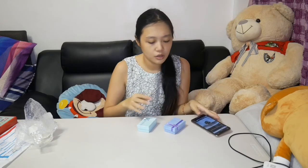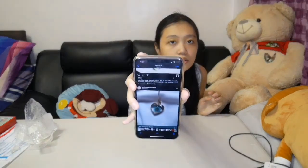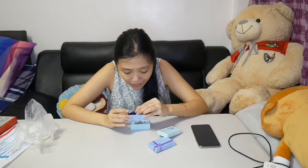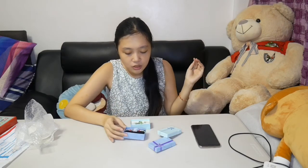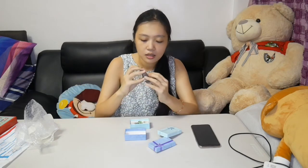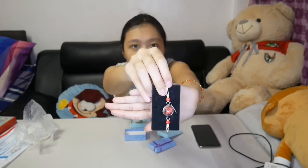Right. So this is again from Winter Melon Clothing. At first I wanted to buy a necklace. I don't know if you can see it. Let's put a picture over here. But I ended up buying this one, which, oh, this is the first time I see it. So let me put a picture. It's a bracelet. This is what it's supposed to look like. Actually, it's not bad, but the flower is kind of dead inside. So I bought two. This is the first one. And this is the second one.